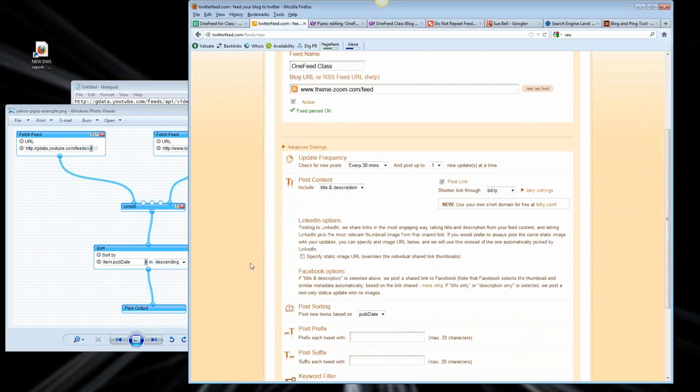how often do I want it to update and post how many new updates at a time? Particularly if you're thinking about Twitter, I like to stagger my tweets out. I don't like all of my tweets to get bunched up. So it can check for new posts. I don't post all that much, all that often.